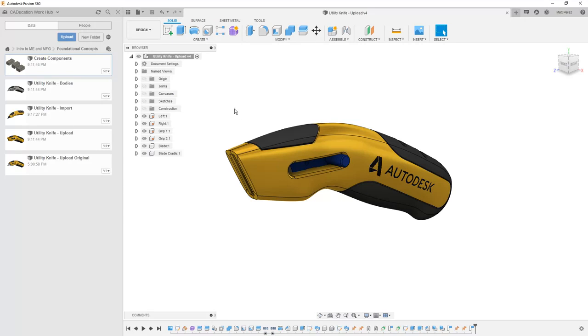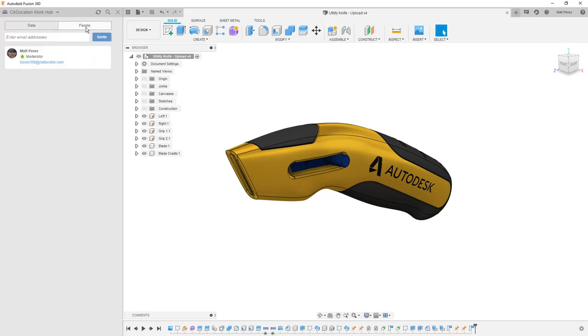It's important to understand the limitations as well as the functionality behind this. So we're going to take a look at inviting and removing people from a project. There are a couple different ways in which we can do this. The first is in the data panel, and at the top we can navigate between data and people. When we invite a user, we can enter their email address here. We can send the invite, and the person will get an email asking them to join and access the project. If somebody is accepted, you'll notice that they'll be displayed here in the list of people.